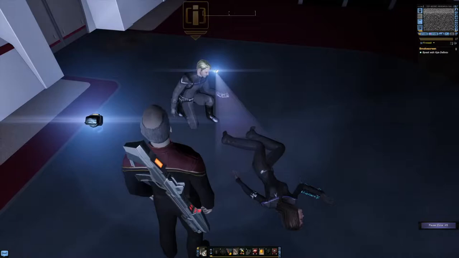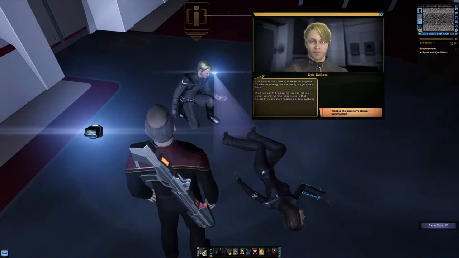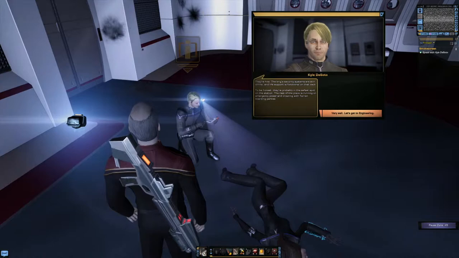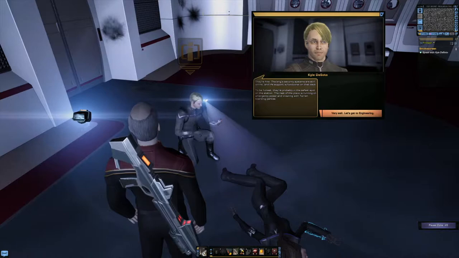Commander Kyle DeSoto, Starfleet Intelligence. Thanks for coming. We can really use your help here. If we can get to engineering, we can get main power up and running. Once we have that handled, we can start restoring critical systems. They're fine. The brig's security systems are still online, and life support is functional on that deck. To be honest, they're probably in the safest spot on the station. The rest of the place is running on emergency power and crawling with Terran boarding parties.